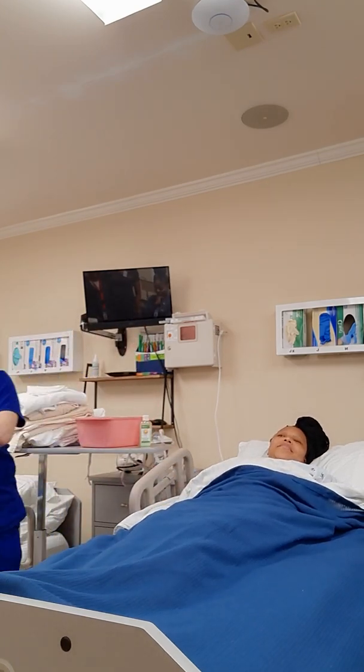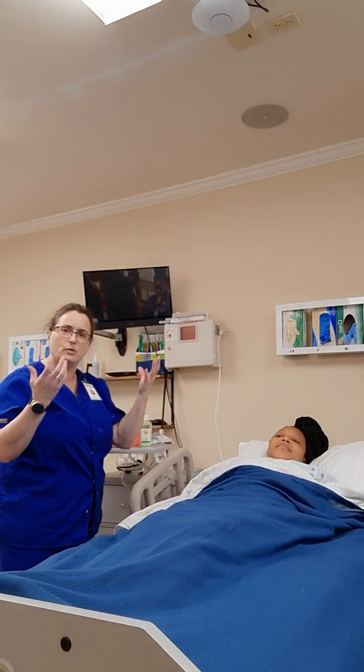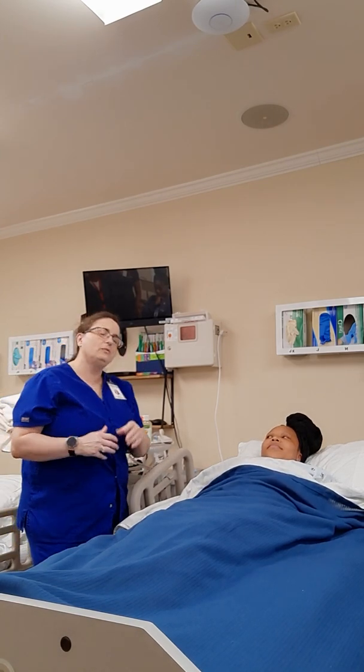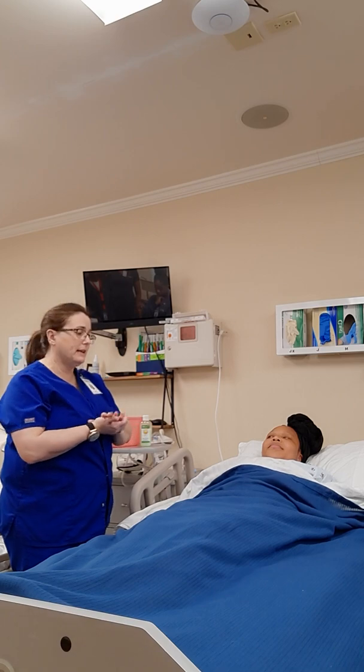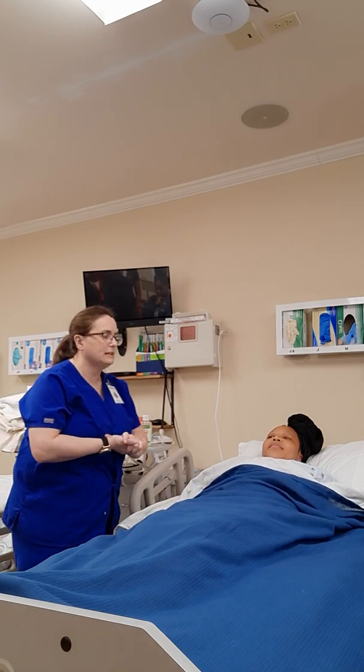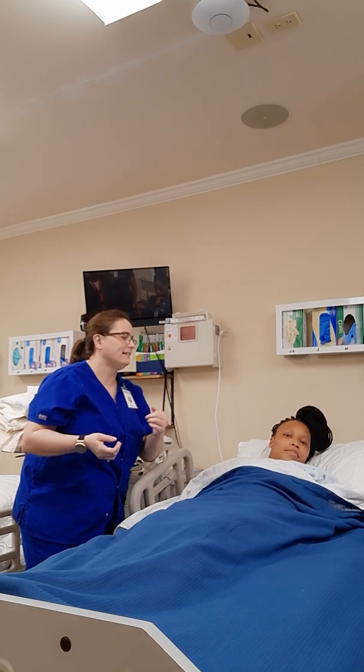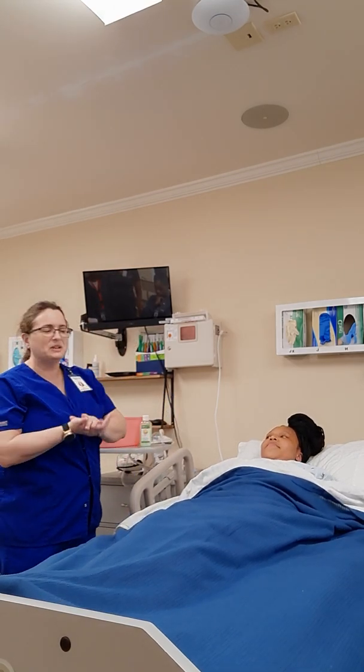So I'm going to wash my hands. I'm going to do my hand hygiene. Of course, I have gloves on. So I'm going to let Miss Mott know that we are going to do her bed bath and that I'm going to go ahead and change her linens. So can you raise this for me? Raise the side wheel. All right. So we're going to go ahead and begin.